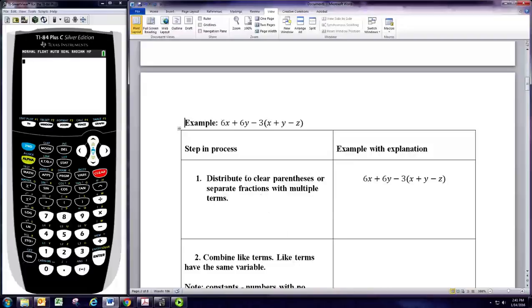So here we do have to do the first step because we have parentheses. And so we clear parentheses, we'll distribute, and that's a way of taking the number outside the parentheses and multiplying it with each number on the inside of the parentheses.